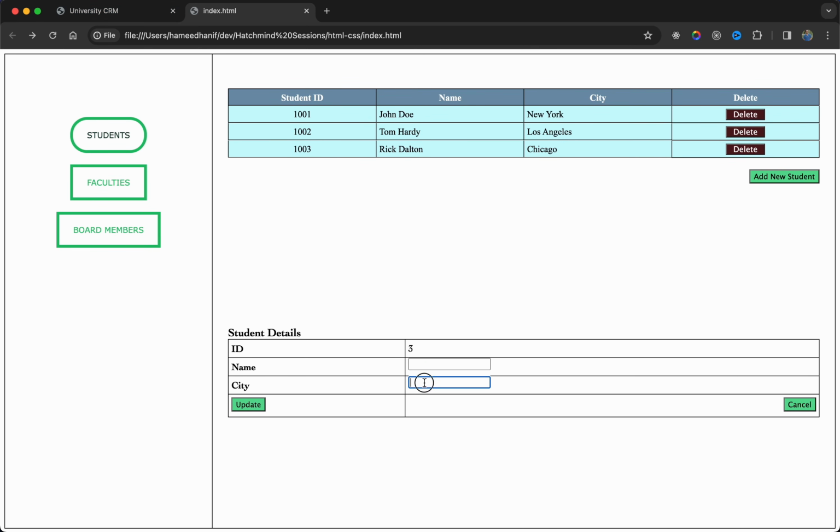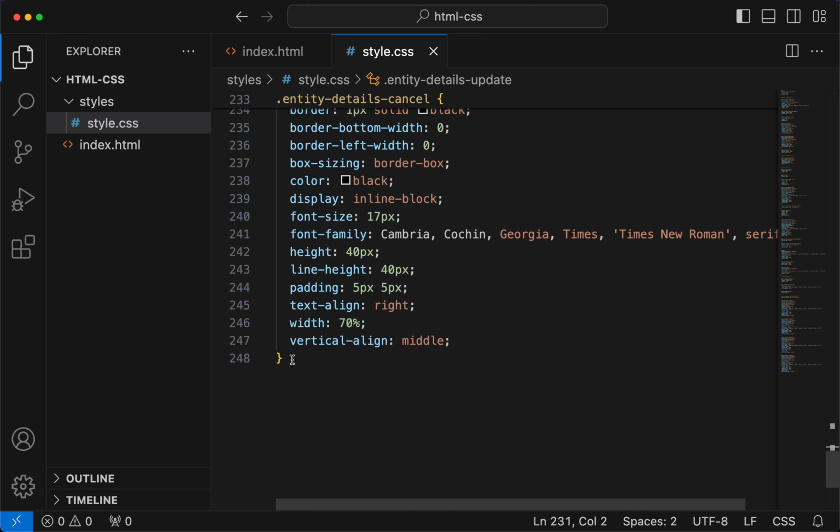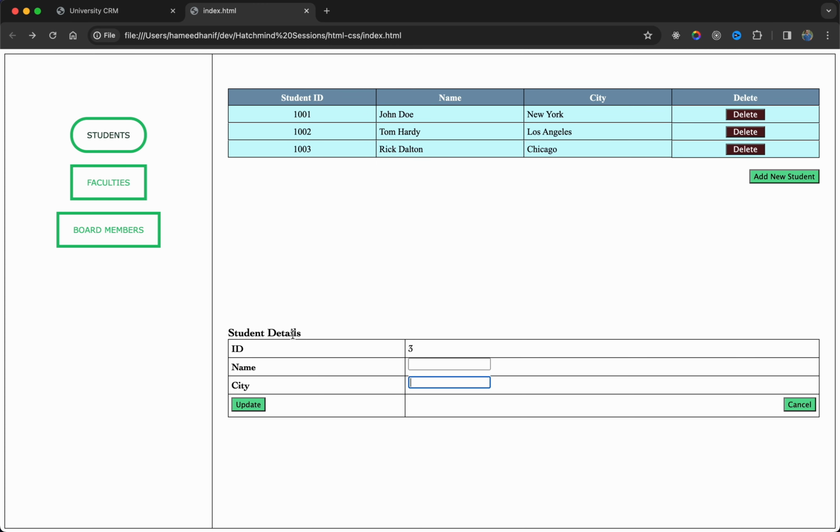The only thing that's missing is the text box alignment. What I could do simply here is probably just give a margin.